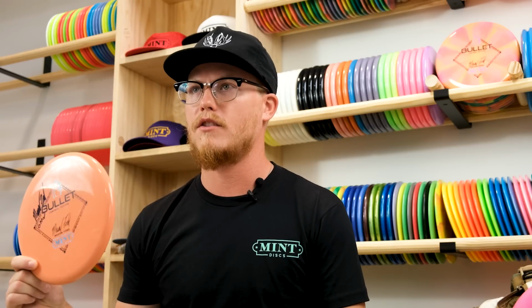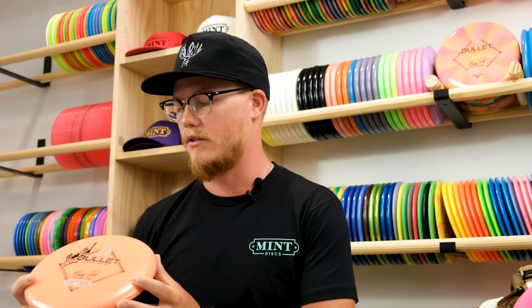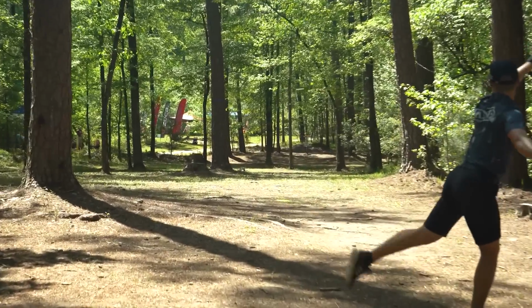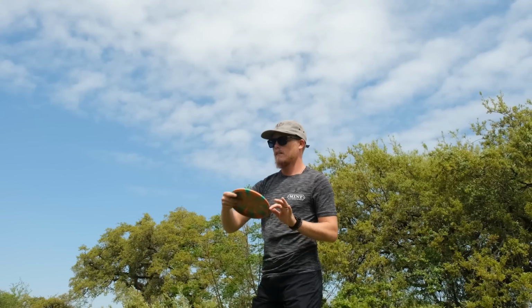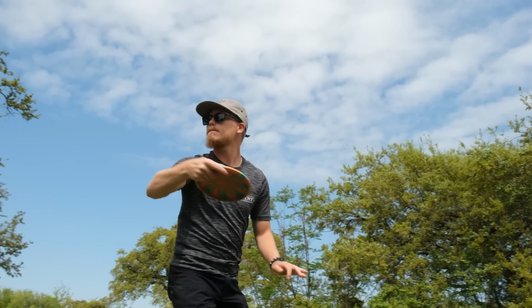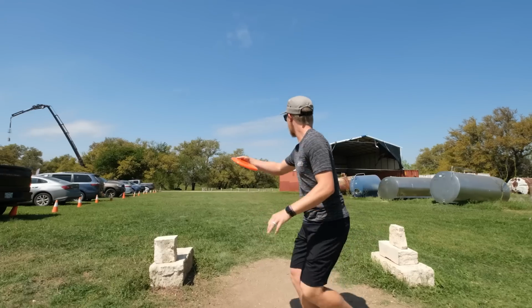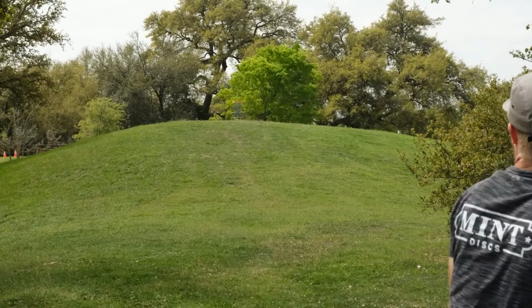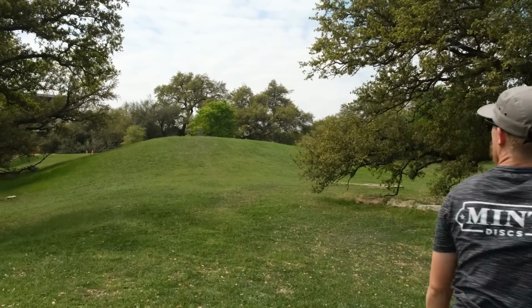If I had to compare my Signature Series Bullet with the other runs of bullets that I've thrown, I would say this is probably one of the more stable runs in just the Apex plastic. I would have to say the Nocturnal is probably the straightest, and the most straight to understable. The Apex Swirl is pretty much point and shoot, just dead straight, and it breaks in fairly quick. The Apex in this plastic specifically, the burnt orange color, is my most stable. I can throw it out flat and it actually has a little hyzer finish instead of that typical bullet point and shoot dead straight finish.